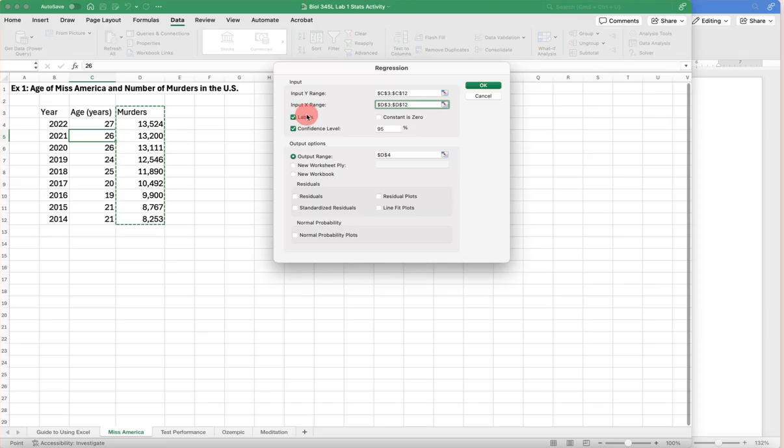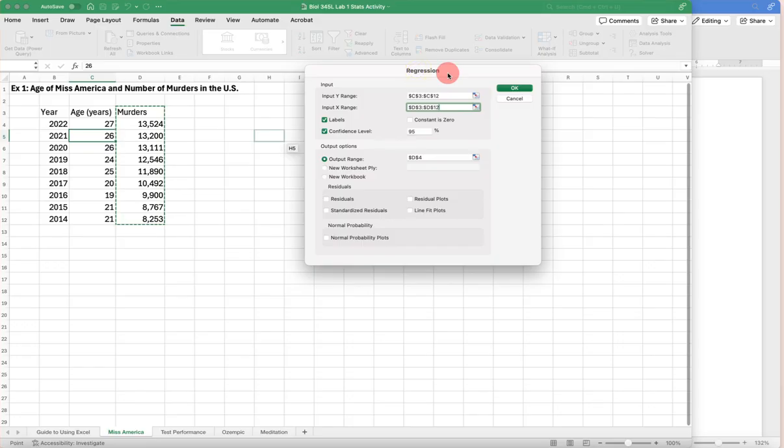Next thing you need to make sure is that if you selected the labels like I did, murder and age, that you actually select this box here. If you don't, then it's going to count this cell as if it's a 0 or just an extra number, and that's going to throw off your N and your results will be incorrect. However, if you did not highlight these 2 cells, then you can just unclick labels and it will still work. It just won't include these headings when it gives you the output. So we don't need to select anything else here. Never select constant and 0, just labels, confidence interval.